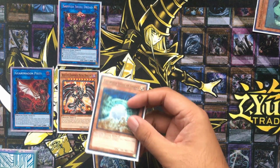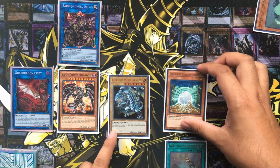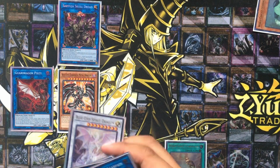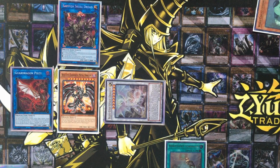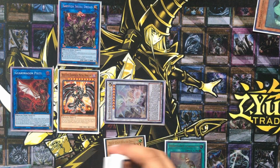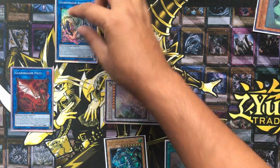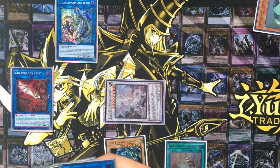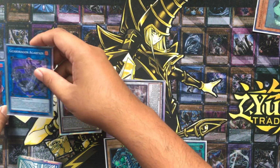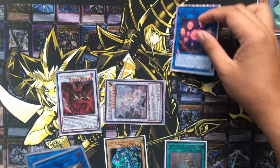And now you're going to special summon White Stone of Legend from your graveyard. Special summon your Blue Eyes White Dragon with Saryuja's effect. Send these 2 away for your Blue Eyes Spirit Dragon. Now you're going to use White Stone of Legend's effect again. Search for another Blue Eyes. Send these 2 away for Guardragon Agripain. Agripain and Pisty point to the same monster zone, so you can special summon your Hot Red Dragon Archfiend Abyss. Then send these 2 away for your Hieratic Seal of the Heavenly Spheres.